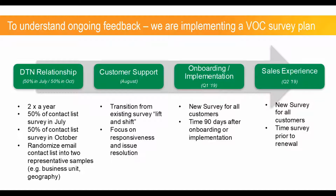We know when it's going out. Our scoring is more concise, and it truly reflects what the customer perspective is towards DTN, and it's much more easily comprehensive, and we can work towards improvements in those areas. Yeah, absolutely. This was a major part of the program, and it is your ongoing measurement. So it's a really great way to understand if the actions being taken are working and linking all of that.